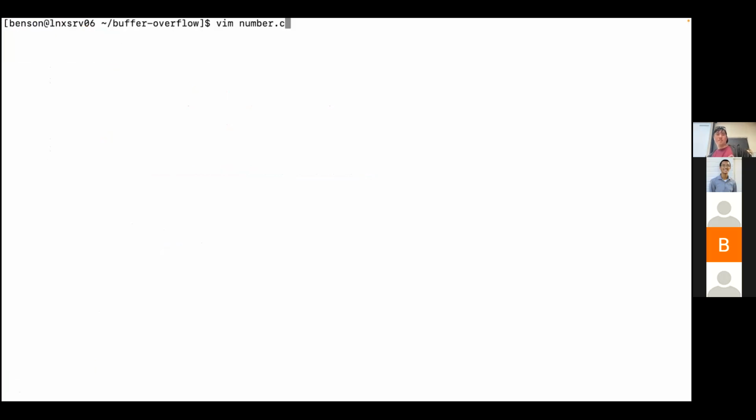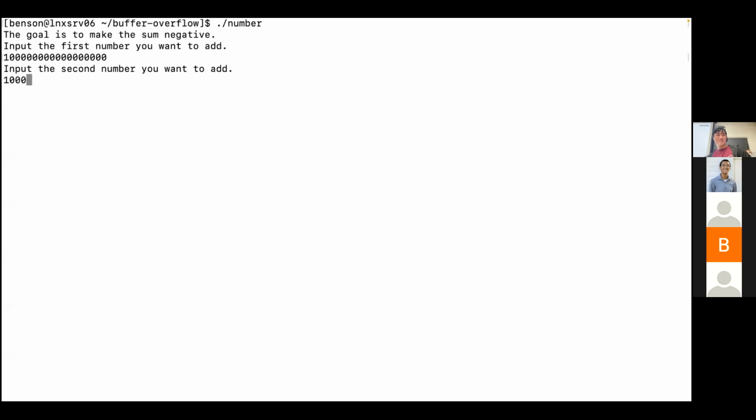I'm just going to arbitrarily type in a value, unless someone remembers int max off the top of their head. Yeah, all right. I'll just do this and hopefully, wow, wrong program. Let's go. I'll just arbitrarily make a big number. Hopefully this number doesn't overflow as well. Now we'll just try it again. Okay, there we go. As you can see, we added two very big numbers, yet we're able to make a negative number still because of overflow.